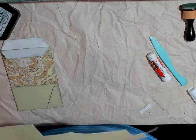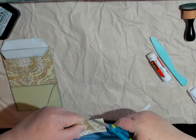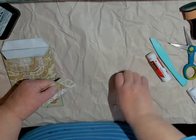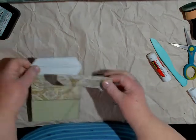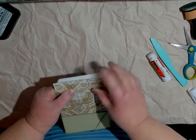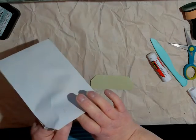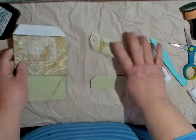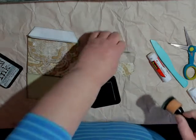Okay, now I probably don't need to cut all of that, and I won't need it to be that wide, but that's what I'm doing for right now. So forgive me. Oh, goodness gracious. The sky is falling. The sky is falling. Okay, let's do this piece first. I don't feel like I really need to have any go down in there. Well, let's just do it. Okay, so I need to distress again.